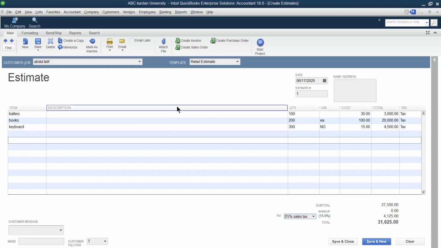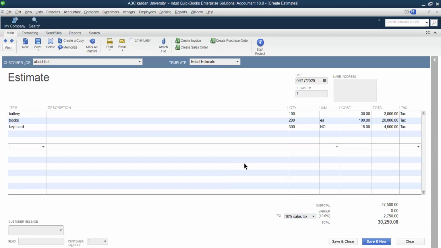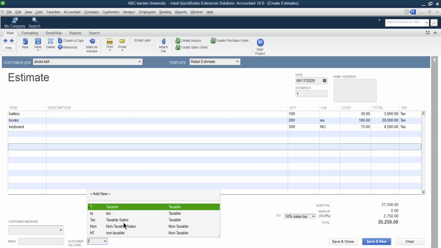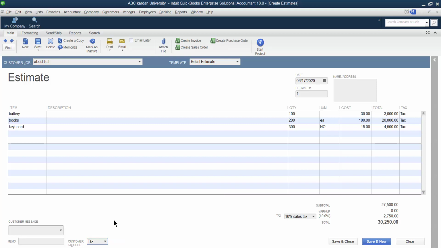So in this way, you can make a quotation simply. Just select the customer, select the items, and if there is a description, provide the description as well, the quantity, as well as whether it is taxable or not. If it is taxable, which rate of tax? Only a single type of tax can be charged, 10%, 15%, more or less. And of course, if you have any message for the customer, you can mention it in the memo, and the customer tax code. Which type of tax code do we use? Later on, you will see the purpose of this one. For the time being, let us say I am using this sales taxable code, right?